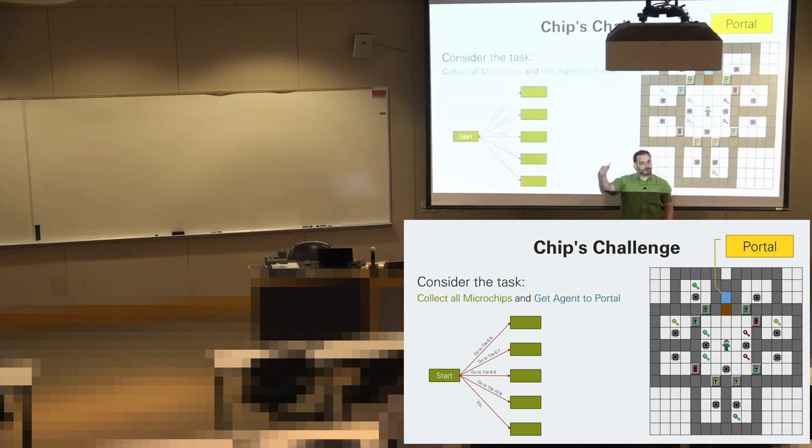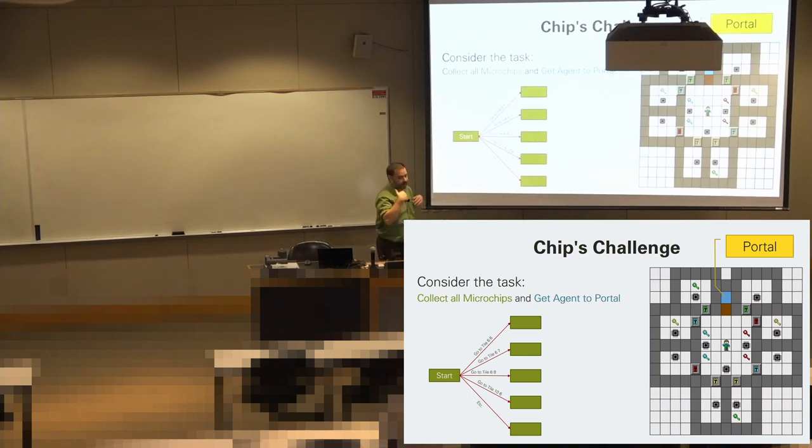And so if you look at each one of these steps, notice it's not just this idea of, oh, I need to move to a location, but there is sort of logic being applied as well, right? As I view the fact that I need this microchip, I need to traverse some doorway. And so now it's a question: does my agent, does Chip, have a yellow key? If yes, if true, then you can walk through the door. Otherwise, the environment's not going to let you.